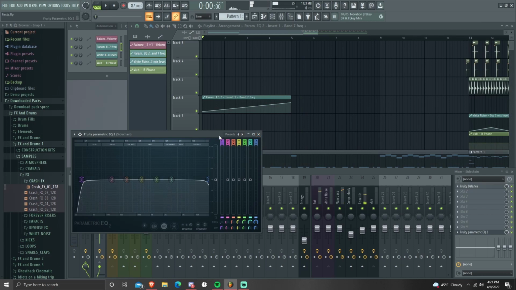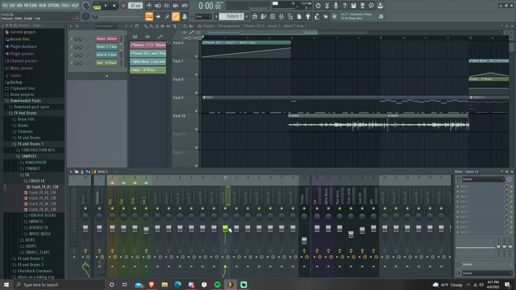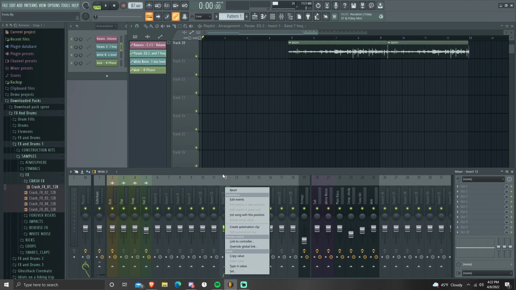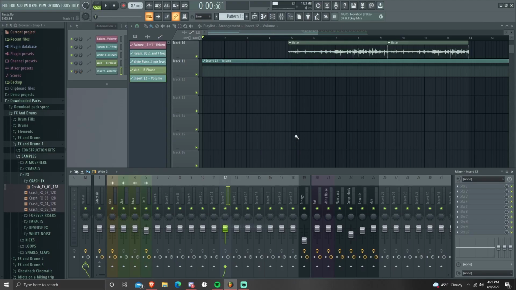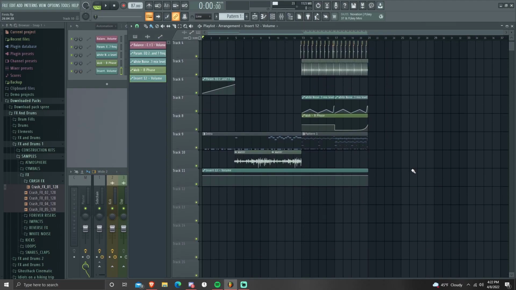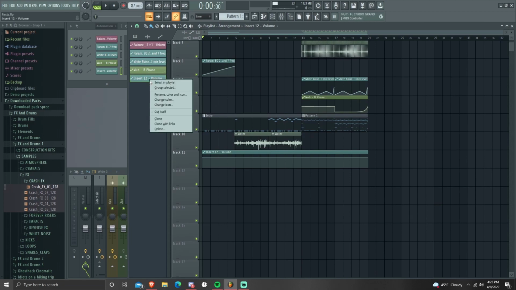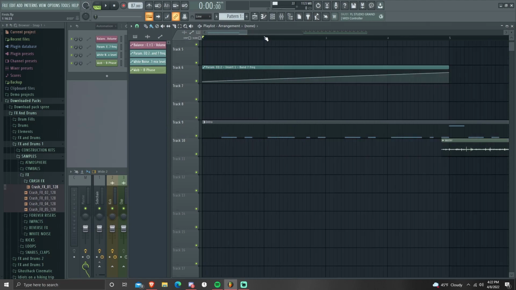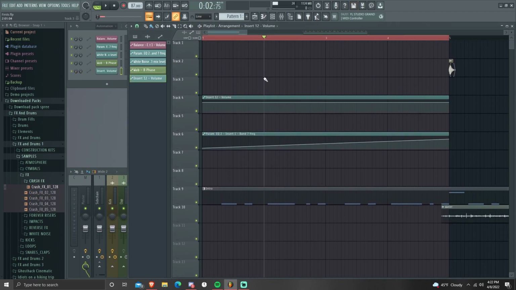Yeah. And the way you do that is, I'm going to do it with a different parameter. So I'm just going to use this one right here. I'm going to do the slider this time so that you can see it even better. So what you want to do is right click on the parameter and then hit create automation clip. Now if you notice, it takes up the entire length of the song. How do you stop that? Well, if you want to only automate on a small area, you right click this dark bar up here, right click and select an area. Then you do the same step, create automation clip, and now it's only taking up this small area.